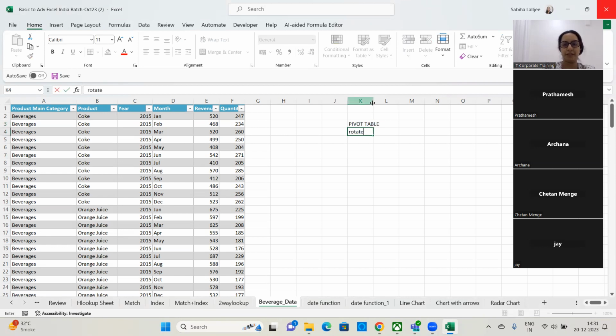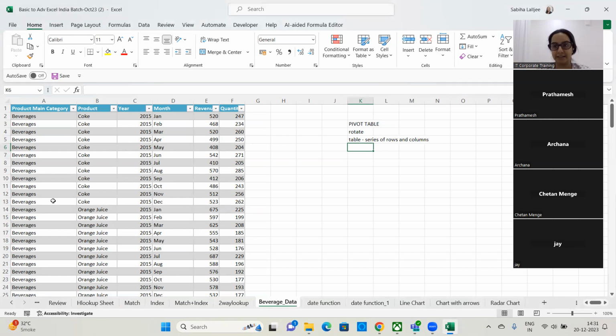Pivot means to rotate, and table is a series of rows and columns. So if you take both of these terms together, pivot table is a table which can be rotated. Okay. So it is a table with series of rows and columns which can be rotated.